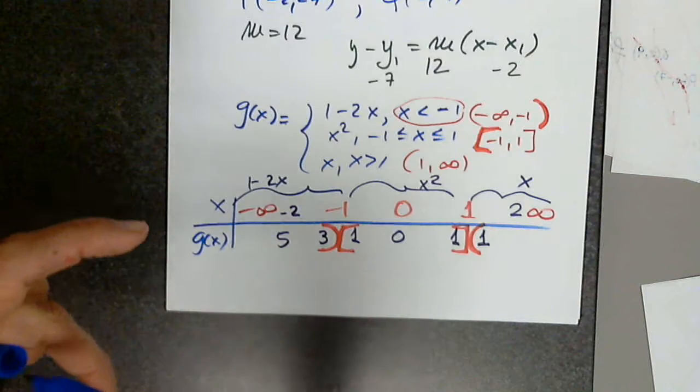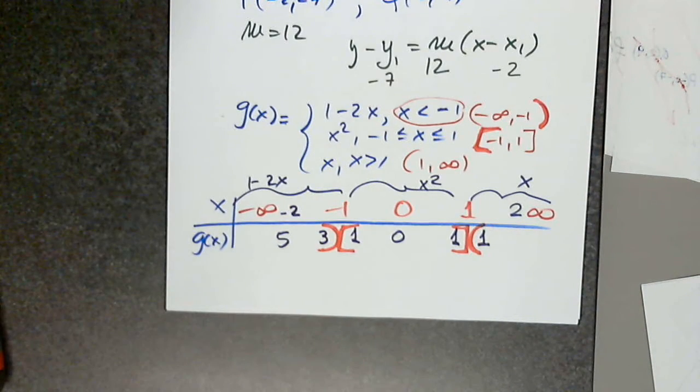I'm looking at, for just one second, I thought I don't remember for a second, did we show at negative 1? Oh, I copied the function incorrectly. Because I remember from last time the function was continuous, and look what I'm getting. I'm getting 3 on one side and 1 on the other.